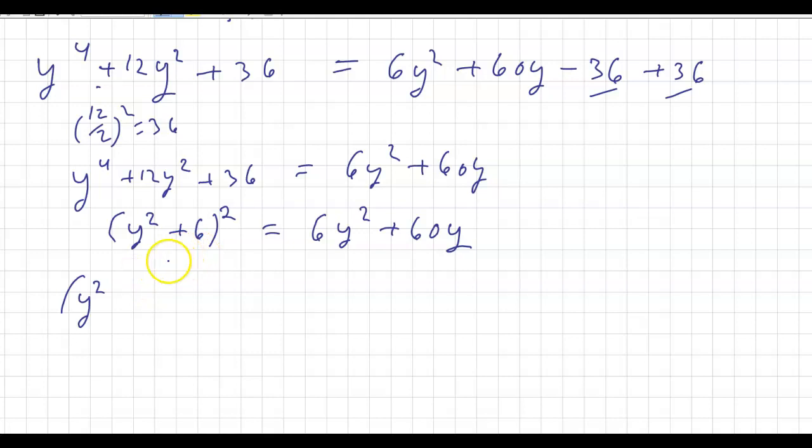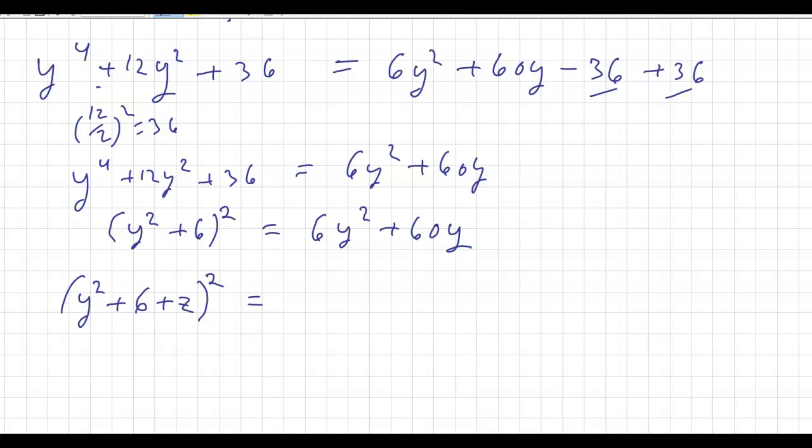this left side is a perfect square trinomial because it's y squared plus 6 squared. I'm going to introduce a new variable, which I'm going to call z. Now, no matter what z is, the left side is going to be a perfect square trinomial still. Because let's say z is 1. Then it would be y squared plus 7 squared, still a perfect square trinomial. But what's difficult is what am I going to do to the other side? I can't just stick a z into the parentheses there.